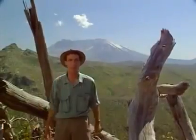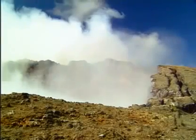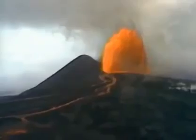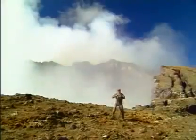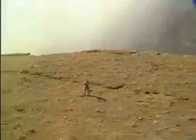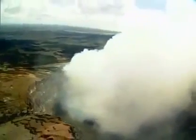Now, there are different types of volcanoes. They don't always explode when they erupt. Some volcanoes ooze. Now, when I say ooze, I'm talking about hundreds of thousands of tons of rock. At well over 1,000 degrees Celsius, they come out of the Earth and they cool off to make new land. Land that you and I live on. See, there are different types of volcanoes, but they all do the same thing. They all build up the Earth's surface. Since the Earth was young, volcanoes have hurled fiery rock from the planet's interior to its surface.